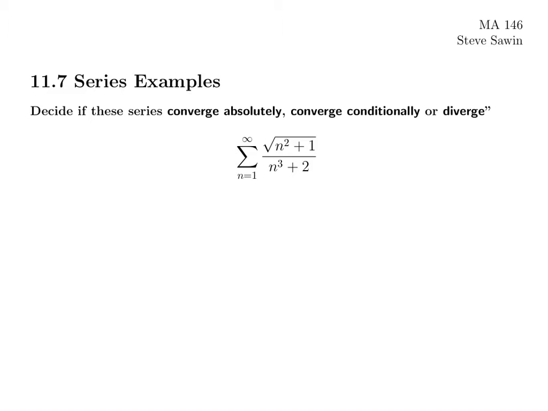Hey y'all. I want to go through examples of the process I talked about last time, which is deciding if a series converges absolutely, converges conditionally, or diverges. There's a little typo which I will fix. So let's start with this example. In each case, I start with the example, then there's a blank screen. I encourage you to stop the video, work out the problem yourself, and then watch me do it and see how they compare.